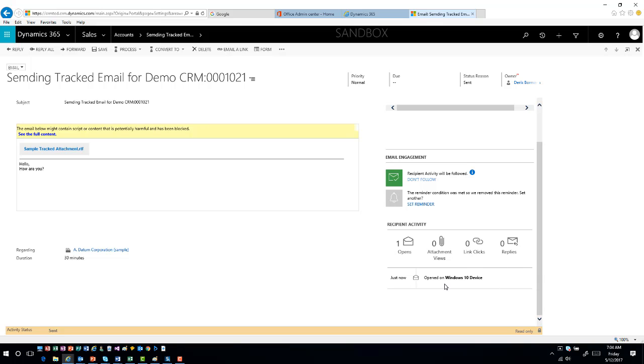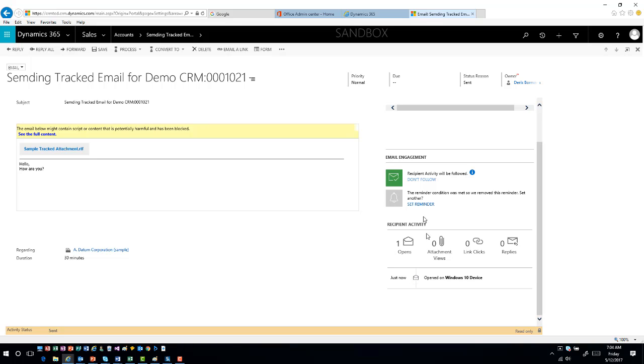Now, what happens is that it may not necessarily reflect super real time. There is usually a little bit of a delay. So some of the links that I clicked on may or may not have registered in here, but the initial link that I did to open the email has registered. And then as you start interacting with the other pieces, it'll start tracking that and showing you that. So I can see if it was forwarded on, I can see all those individual pieces, and it will show me kind of a timeline of activity based upon those items.